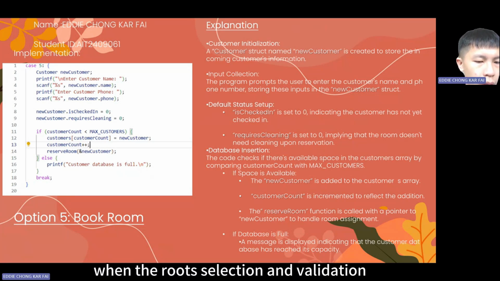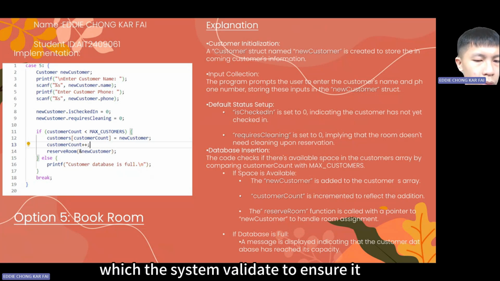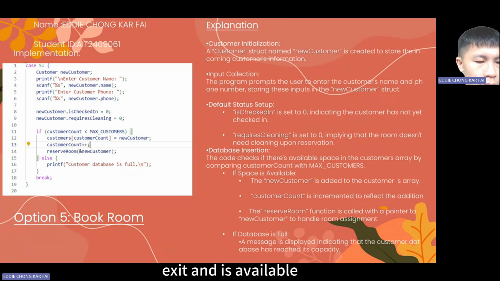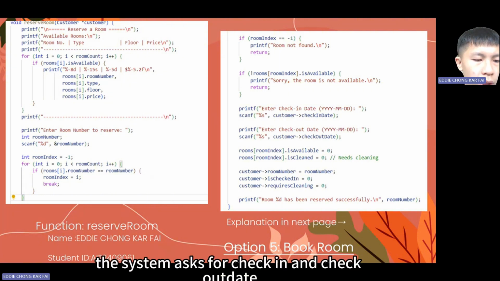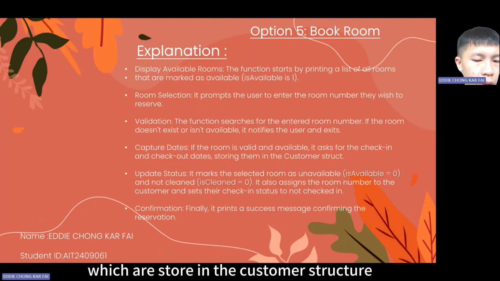And the room selection and validation. Customer can select a room number which the system validates to ensure it exists and is available. And next one is the reservation details. Once validated, the system asks for check-in and check-out date, which are stored in the customer structure.